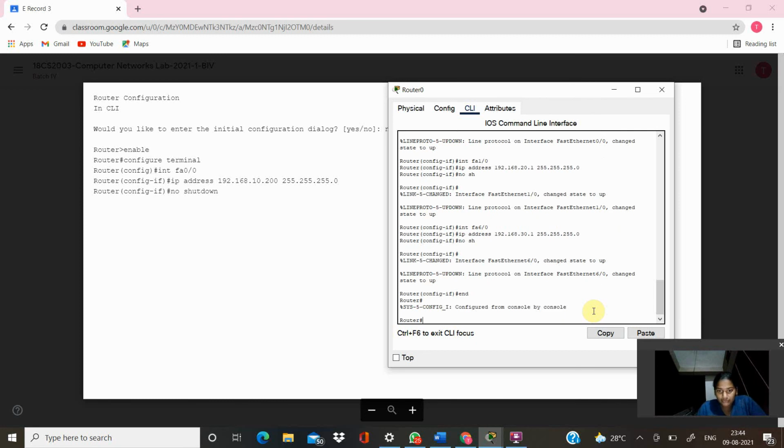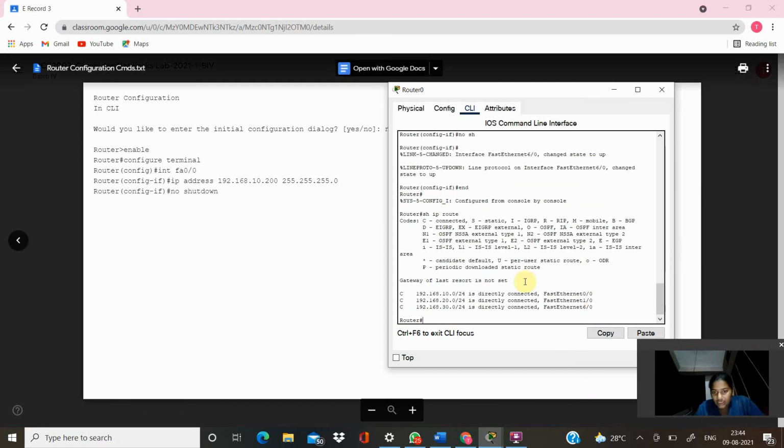Now we have to give show ip route, because we are doing it for the router. And here we got our codes and our gateway of last resort is not set.